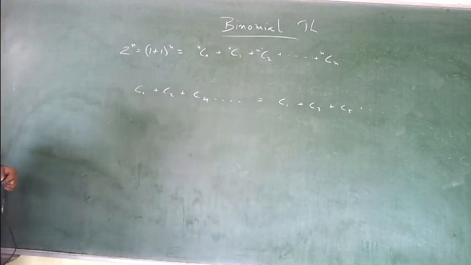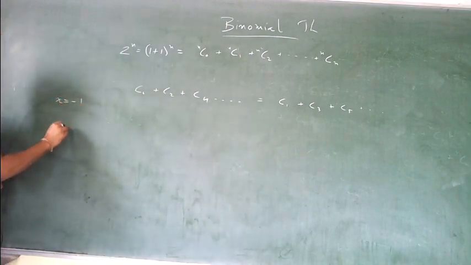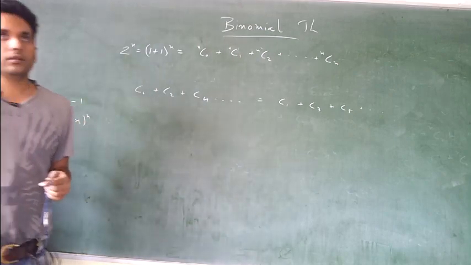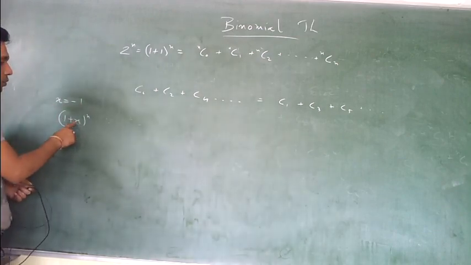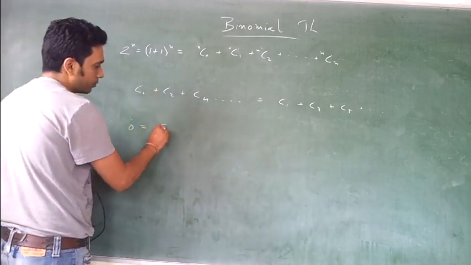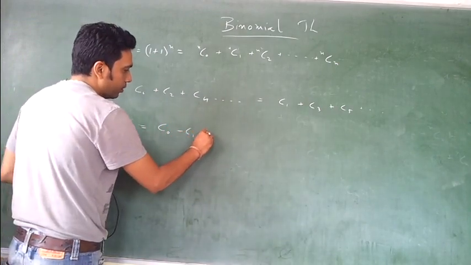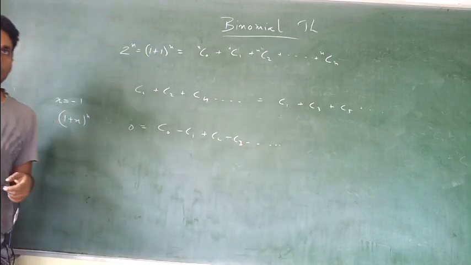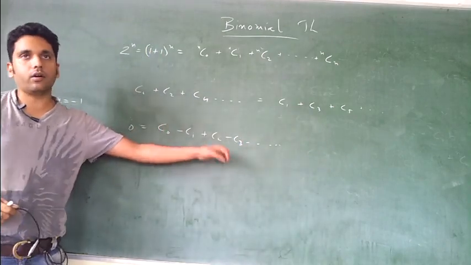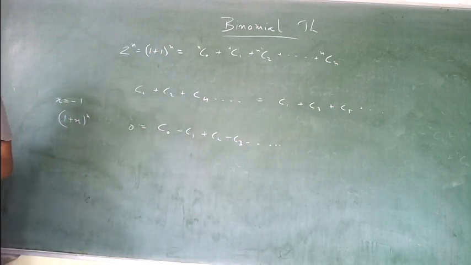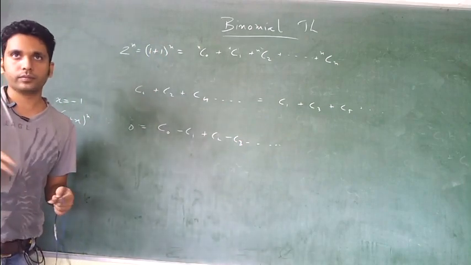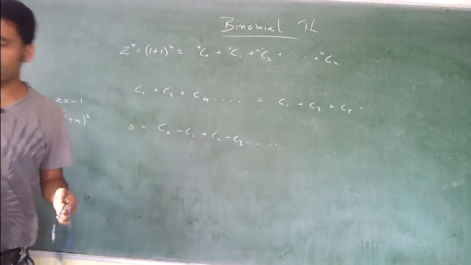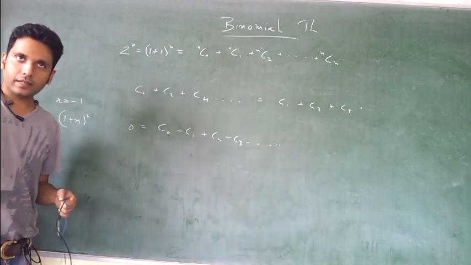So if you put the value of x as minus 1 in 1 plus x whole power n, what do you get? When you put x as minus 1, you get 0 is equal to C0 minus C1 plus C2 minus C3 dot dot dot. Keep all the even terms there and odd terms over there, you will get the result. Any doubt? So it was just putting a minus 1. They can ask you with anything, okay? Get the point? So you have to manipulate the expansion. Is it clear?